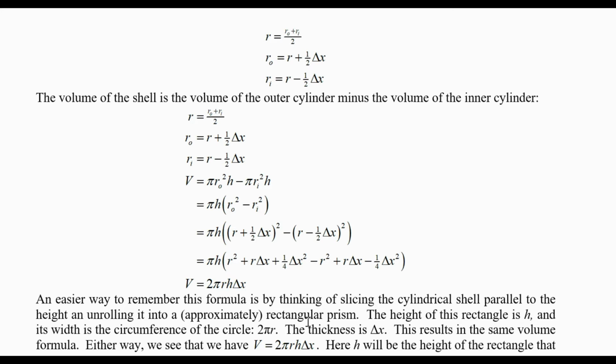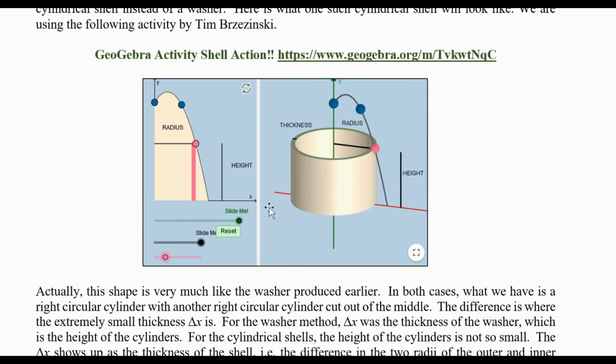Now that's the actual thing, that's dealing with the formulas of cylinders. But I think there's an easier way to think of it. The way I think of it is I think of actually taking this real thin thing. It's almost just like the label on a can, right? So you take a label on a can of vegetables or something. And if I were to cut that straight up and down, parallel to this axis, and then unroll it, what am I going to get? Well, I'm going to get a rectangle. Basically, I'm more or less going to get a rectangular prism.